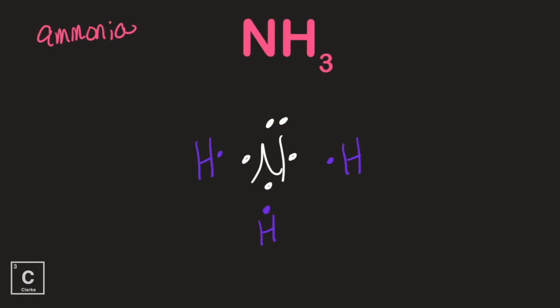So let's look at the sharing that is going to happen. It fits together like a puzzle piece. That's why I like this version. These are going to share and make a bond. These are going to share and make a bond. And these are going to share and make a bond. The single dots are going to connect like a puzzle piece. Now, if we redraw this, we've got nitrogen bonding to 3 hydrogens. And I'm going to draw the bond with a line instead of the dots. But we can't forget to include this lone pair. Remember the lone pair? That's the double dots that you can't put a bond on. NH3. That kind of came together pretty easy. I hope you agree. Let's look at another example.